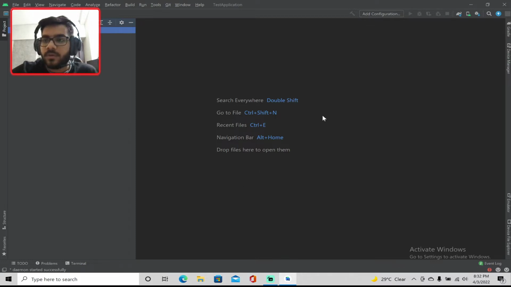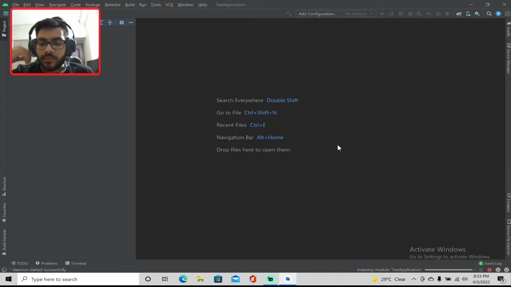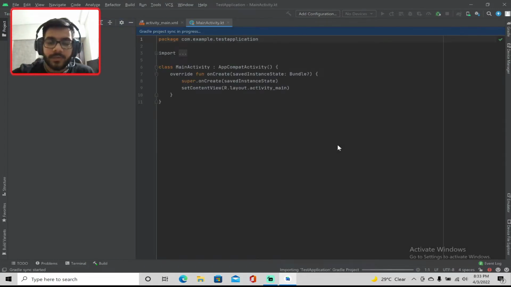Basically, since I have all the settings set up, the first time I opened the project, it did that for me. If you're opening this project or whatever project you just made for the first time, it will take some time, around 5 to 10 minutes. It will check for things like SDK, NDK, and if the versions are compatible, and it will also download Gradle to compile the Kotlin code and then build the APK.